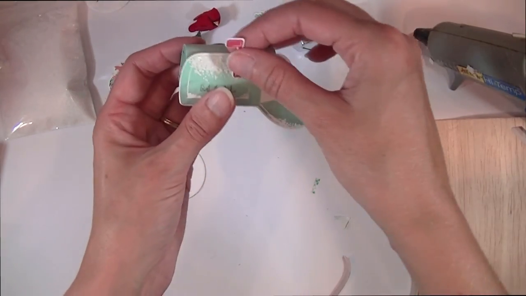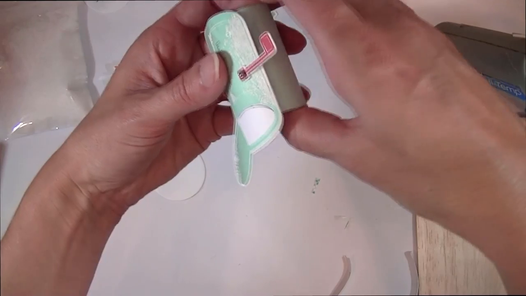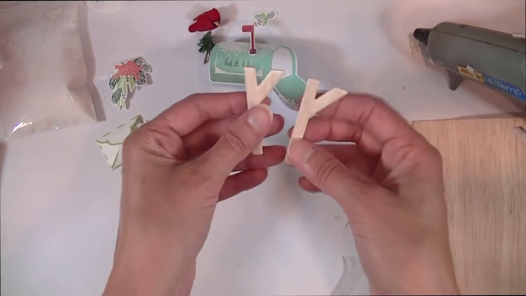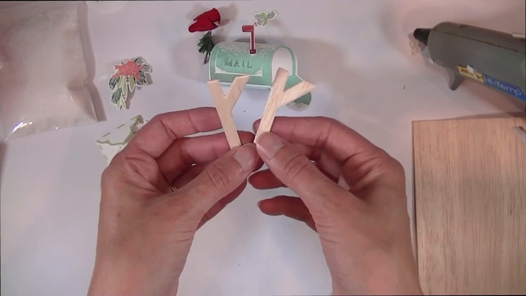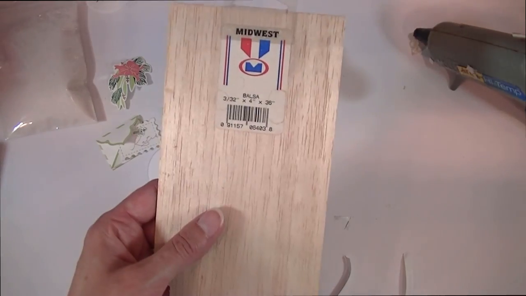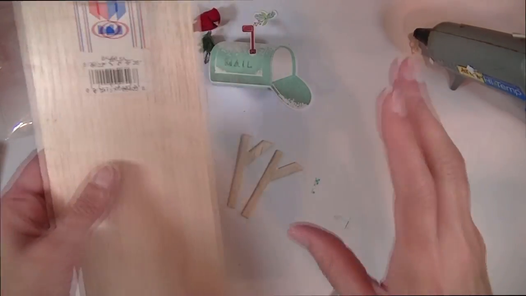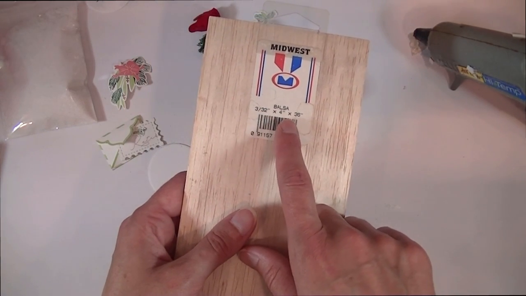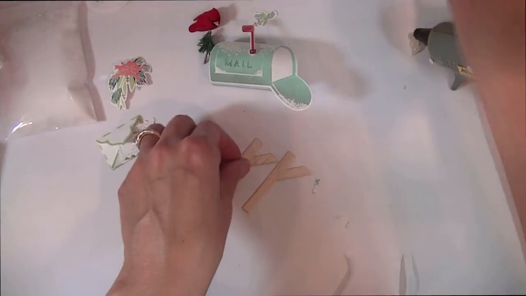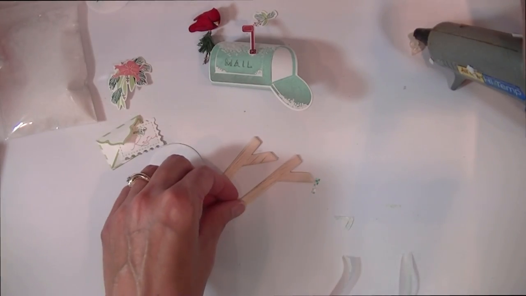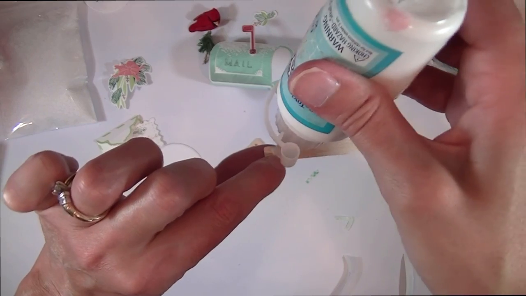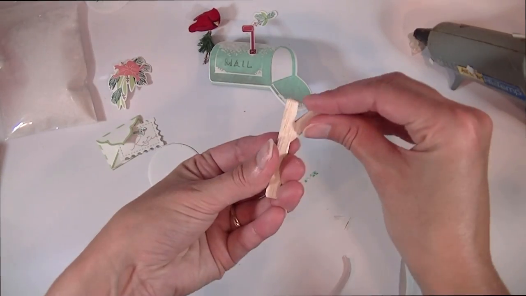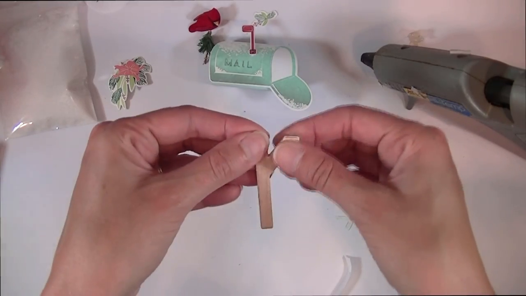Okay, and you can go ahead and put the candies in just to make sure everything's fitting nicely. And then I have two of the mailbox posts—I die cut these using the die from the kit and I cut them from balsa wood. I tried it with cardstock and it wasn't real sturdy; they get a little top heavy with the candies in the top, so you need something nice and sturdy. I used three thirty-seconds inch thick balsa wood, which cut really nicely with the dies. I cut two of them just to make sure it's nice and sturdy, and I'm going to be using some liquid glue to just glue both of those pieces together.